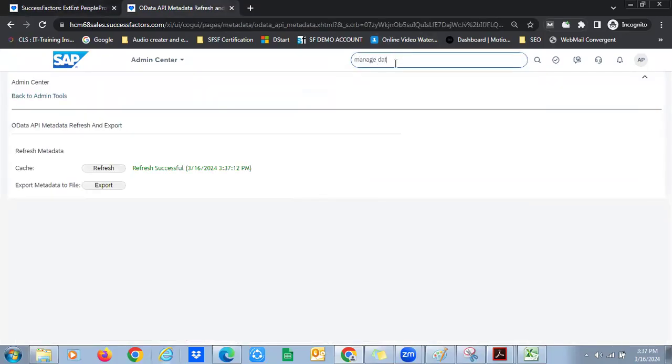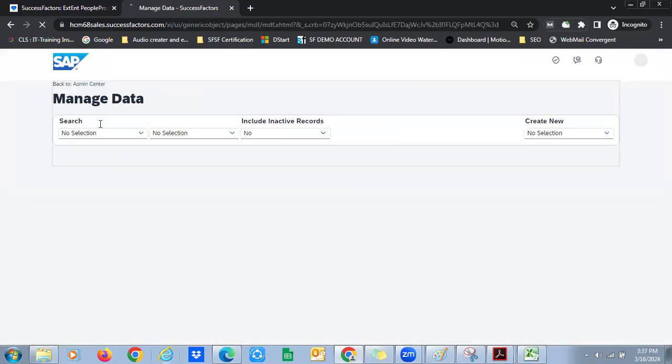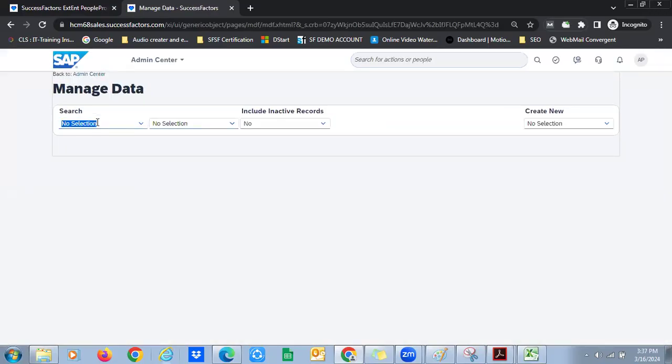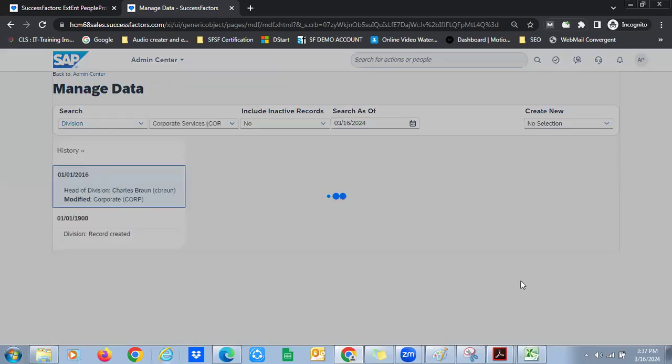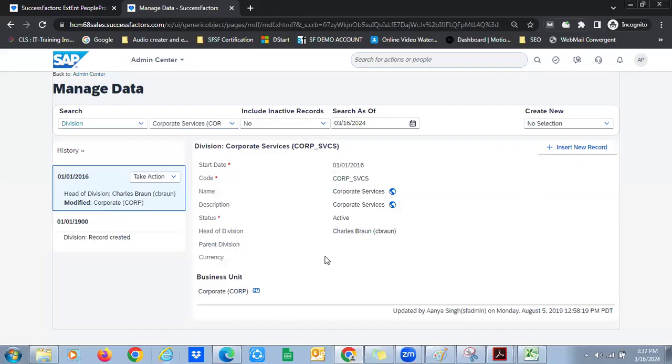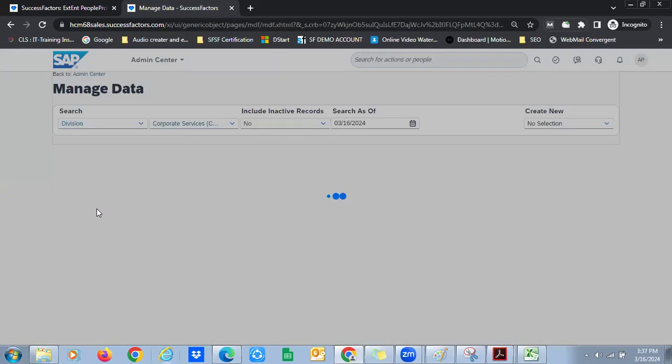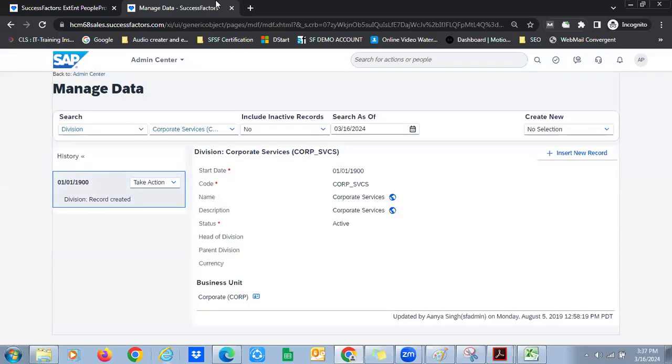So I go to manage data. Which division? This looks fine, but if we just delete the entry, and this is the actual record.